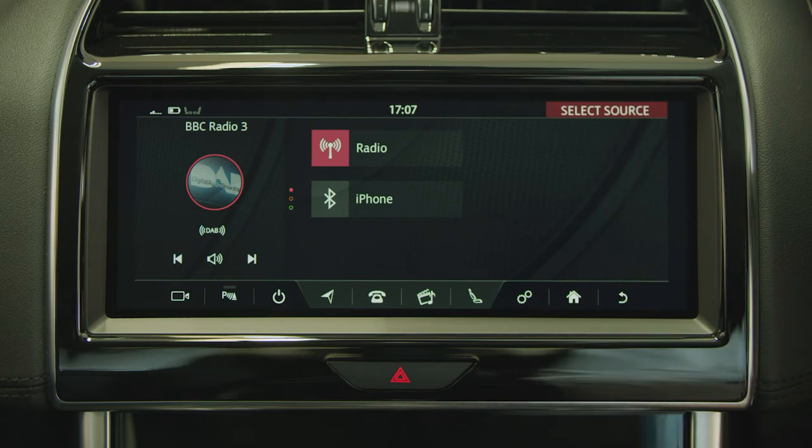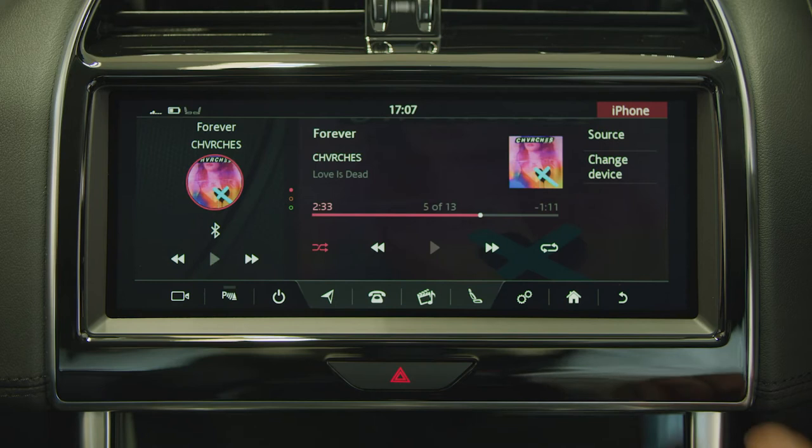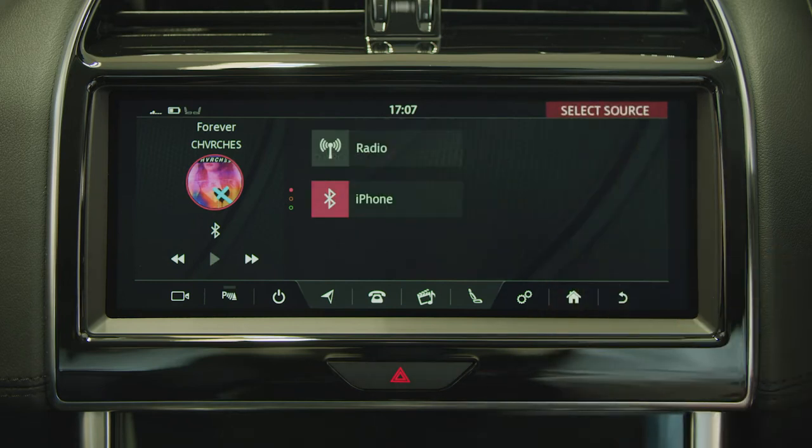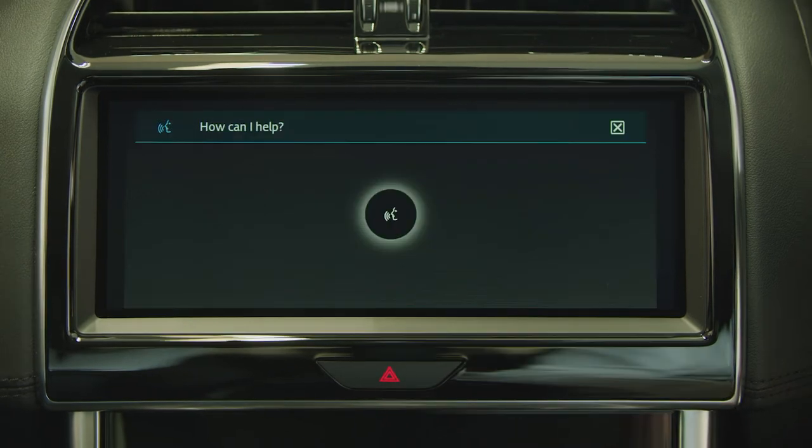Tapping source will reveal the phone you've just paired as a possible audio source. Radio stations can be easily selected from the menu, or you can simply use the voice commands from the steering wheel. Tune radio to BBC Radio 2.